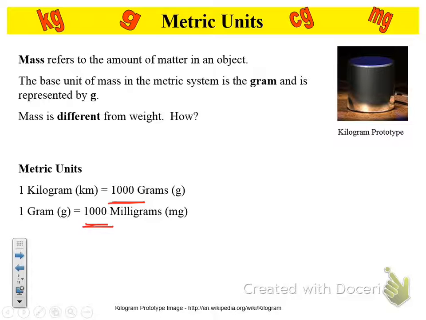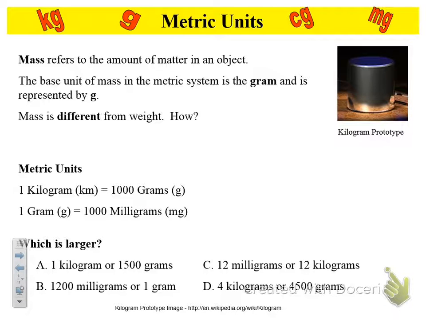All right, so let's use these facts and let's work through number 7. 1 kilogram or 1,500 grams. Which one's larger? Which one is larger, Austin? 1,500 grams. Why? Because 1 kilogram equals 1,000 grams. All right, so as we look, and you might just want to fill in, Austin told us 1 kilogram is equal to 1,000 grams. So when we compare that, we know that 1,500 grams is bigger.